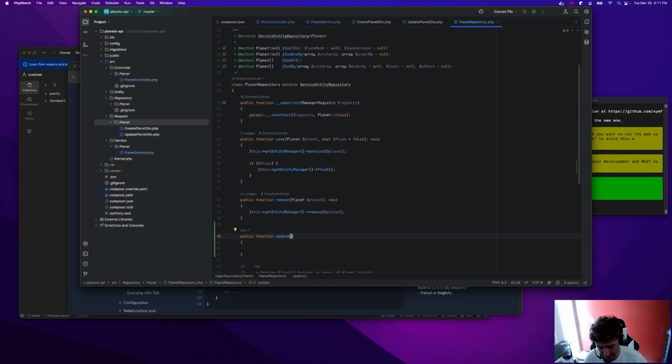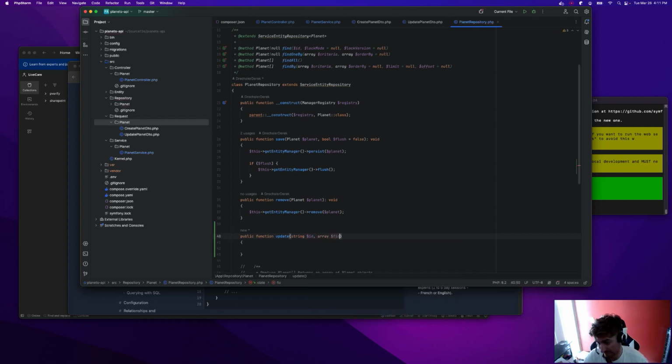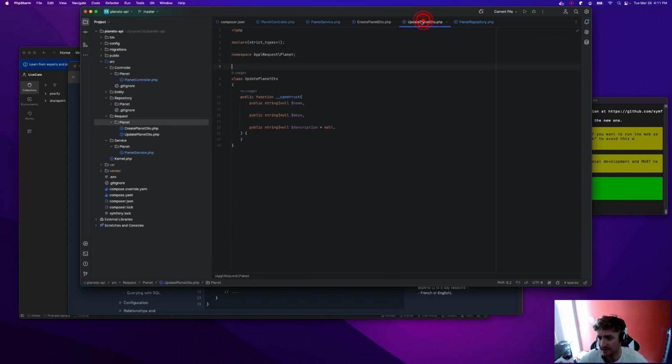It's going to take a UUID, and it's going to take an array of fields, and it's going to update them using Query Builder.